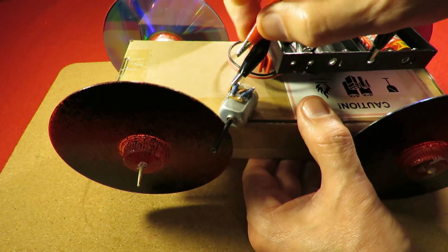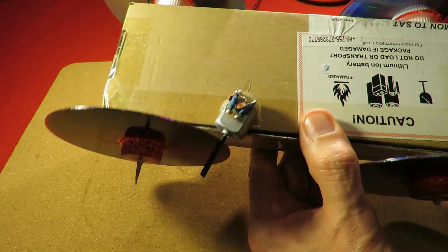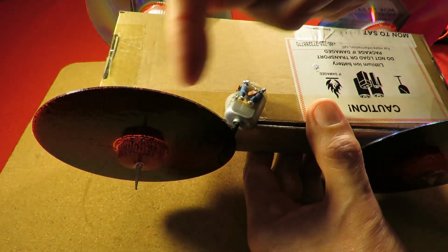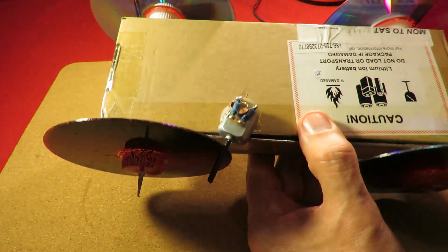And in the summary I did say, because this is the most basic way of doing it, the next step would be to put a pulley on it. So that's what we're going to do today.